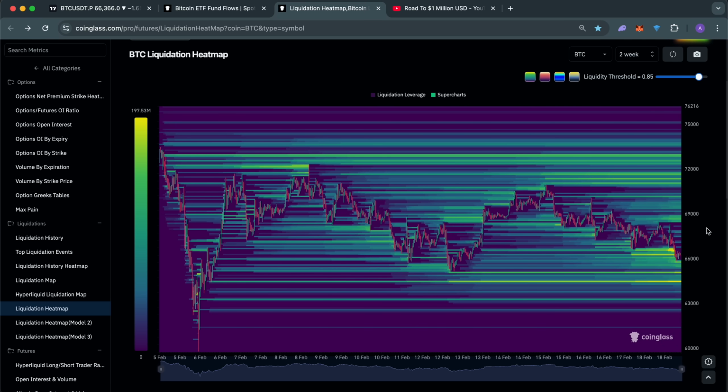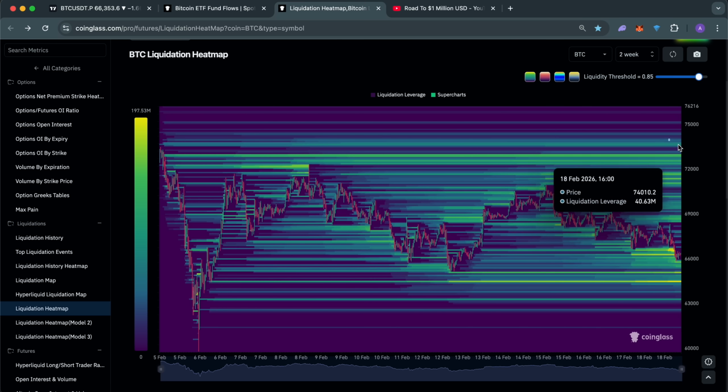Now zooming out further to the 2-week time frame, most of the liquidity here is actually to the downside, sitting at 64.5k in the Bitcoin price, and there is once again also a bunch of liquidity just below where we are currently trading, so there is some risk to the downside even with that bullish divergence being confirmed on the 1-hour time frame, which means that if you do see an invalidation of that bullish divergence, you need to be extra cautious in this market. Possibly it even sets up a short opportunity to take down a bunch of liquidity at 65 and even possibly 64.5k as well.